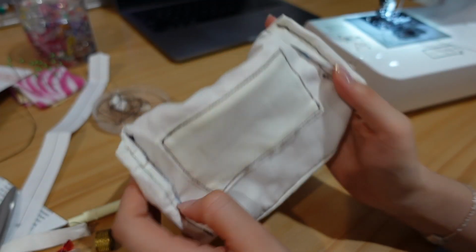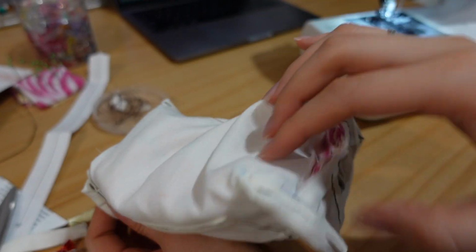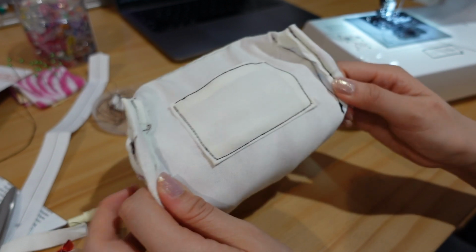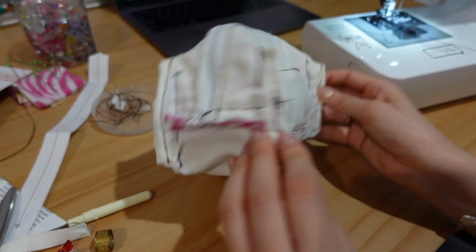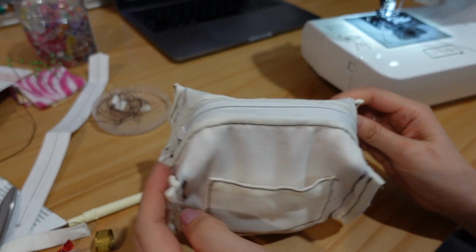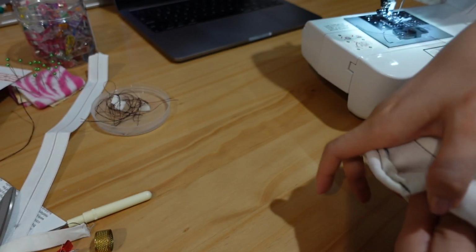When you're done, this is what you should have. I know the inside is not that beautiful. You could use a more matching thread, but I just figured, you know, it's on the inside, only I'm going to see it. So yeah, the next thing you have to do is unzip this bag with a little bit of difficulty. You kind of have to dig your finger in there and flip it inside out.